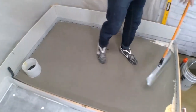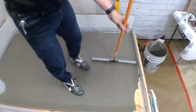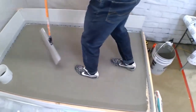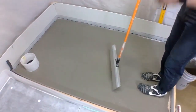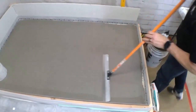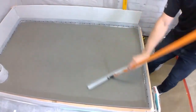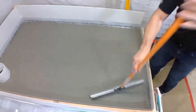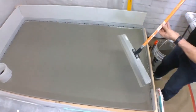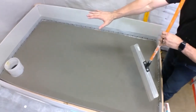So we just have this little corner up here. What I like about the smoother is I can use it to push some material. Now imagine, we have to plan our job accordingly so that we're working our way out of the room. So I'm working towards the doorway. I can go ahead and step out of the doorway. It's important to let the tools do the work for you. Once I've broken that surface tension, the material will actually continue to flow out.